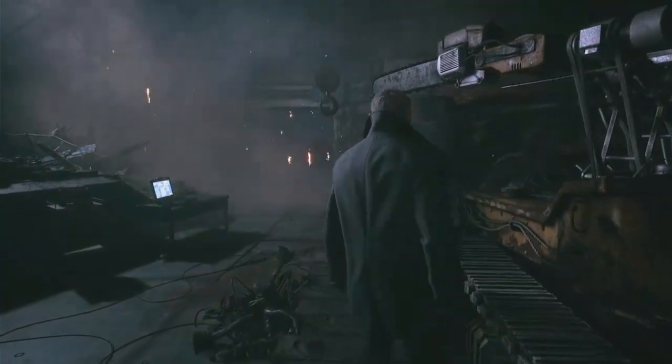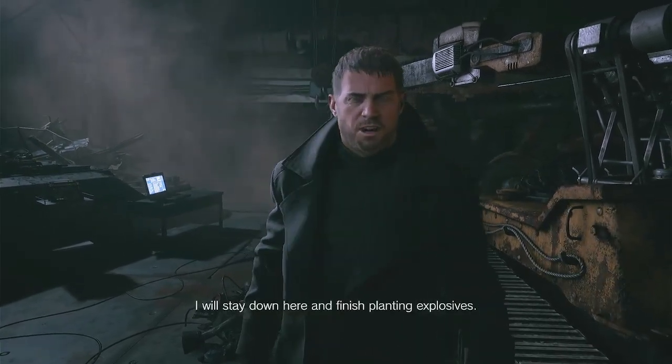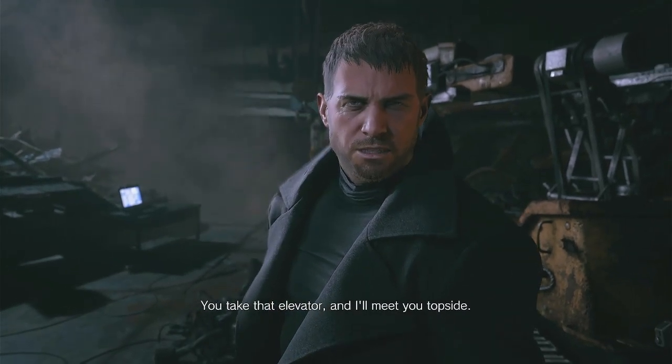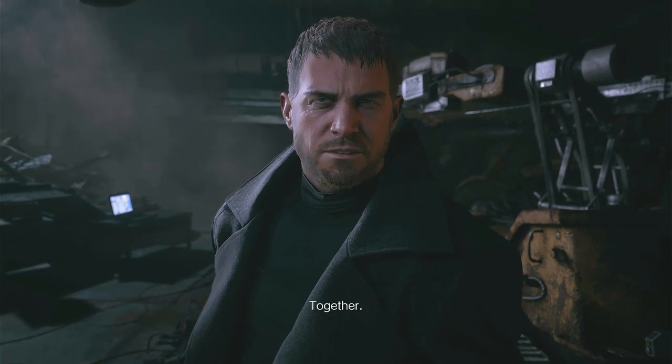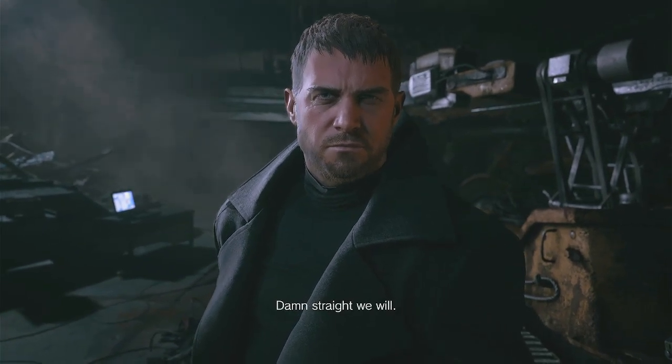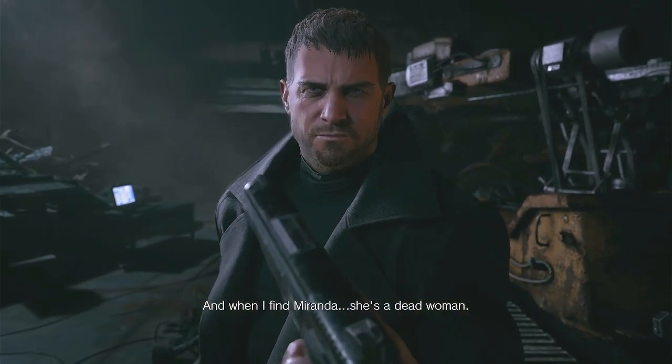Oh shit, that was my only rocket. Could've just opened the garage and saved ammo. Finish planting explosives. You take that elevator, I'll meet you topside. I promise you, we will get your daughter back. We need her. Together. She's a valuable weapon. And when I find Miranda, she's a dead woman.